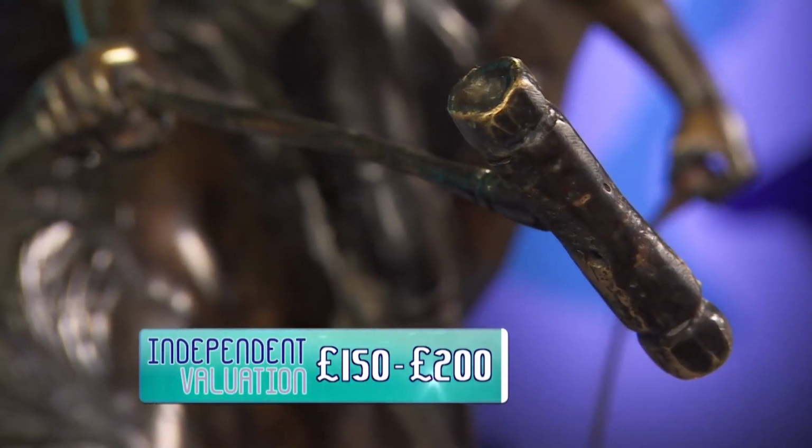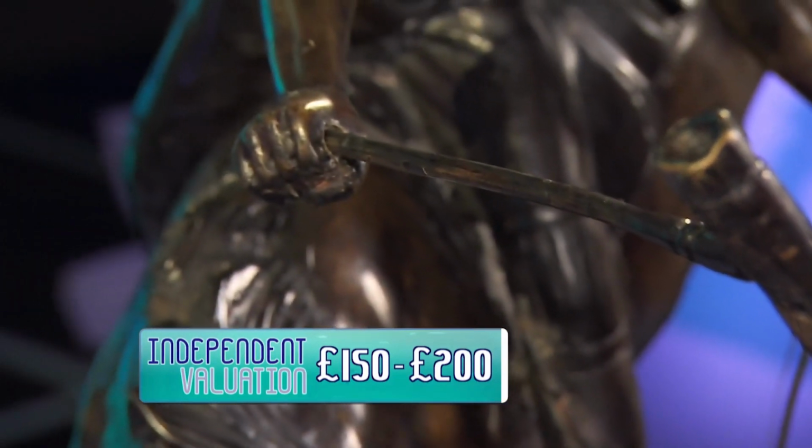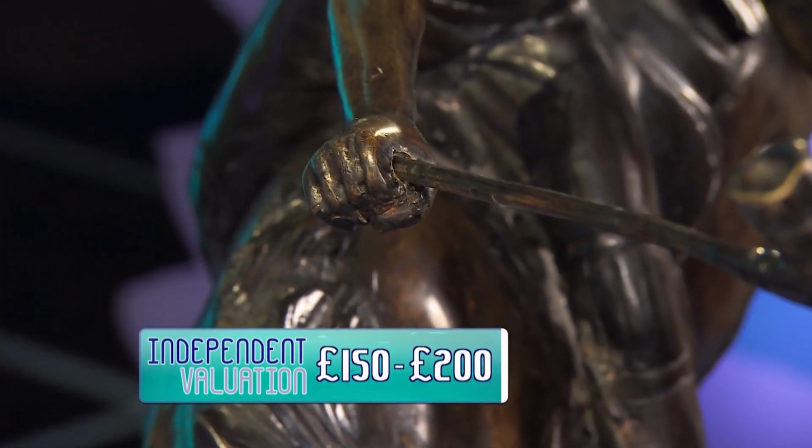Yeah. Our independent valuers say £150 to £200. If you go to auction, another person like yourself, Don, may say, that's a lot of bronze for the money, that is. I fancy a little dabble at that. So it may be worth a gamble to go to auction. There may be someone there that thinks, I can use that outside, or I don't mind it. It's a good visual object. So maybe someone will put down the extra money, but that's tempting.